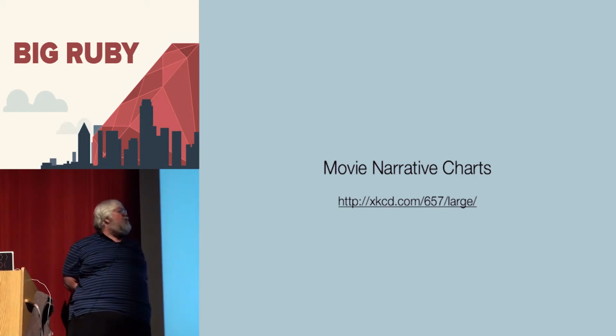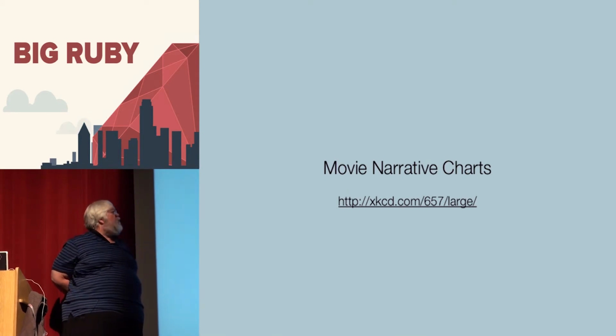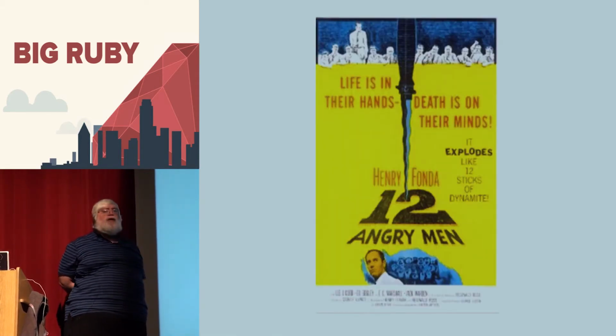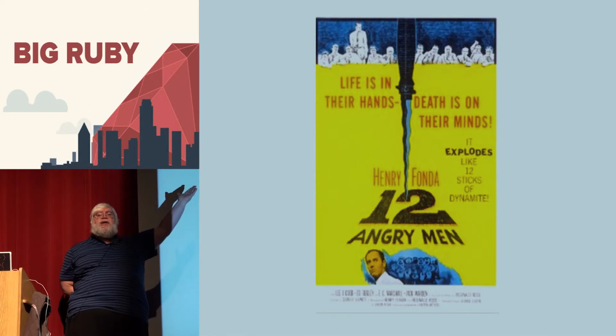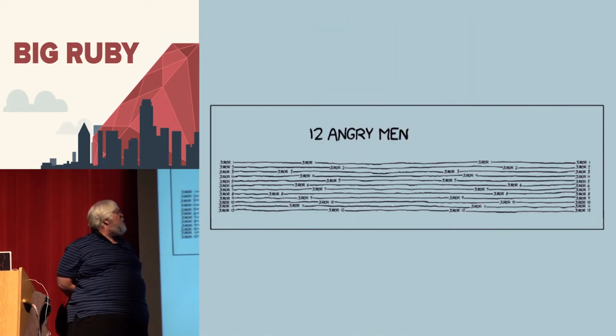And one thing you can do with movies is to go through and chart them and see how the narrative moves along and how the protagonists in the movie move around throughout the movie. So the first one is 12 Angry Men. Has anyone seen this one? This is a classic. This is awesome. And it's an entire movie where you sit in one room with 12 jurors and they argue for the full length of the movie. But it is fascinating. It's a good psychological drama and very good.